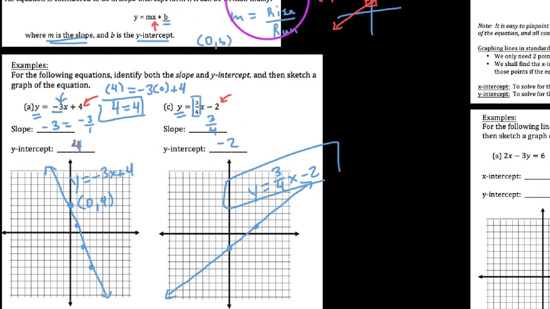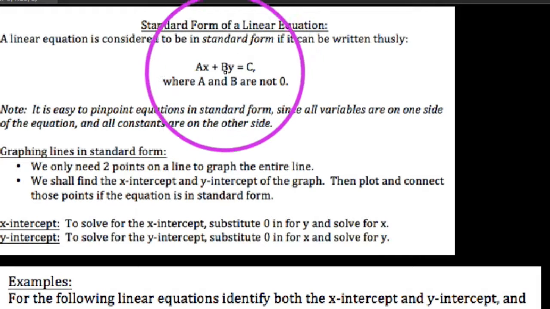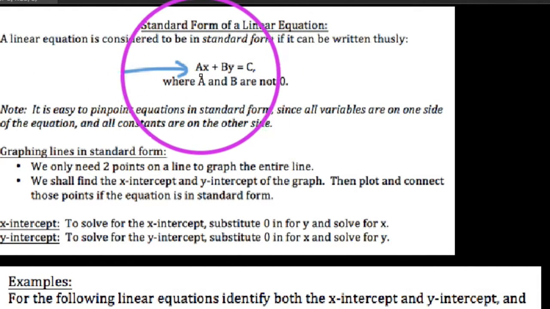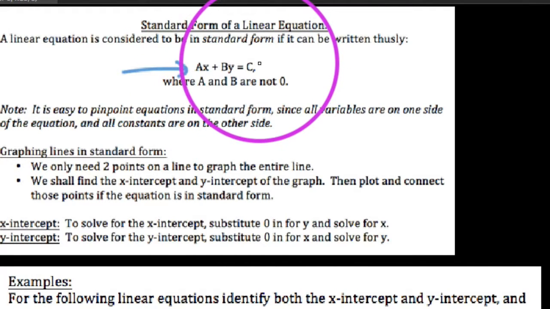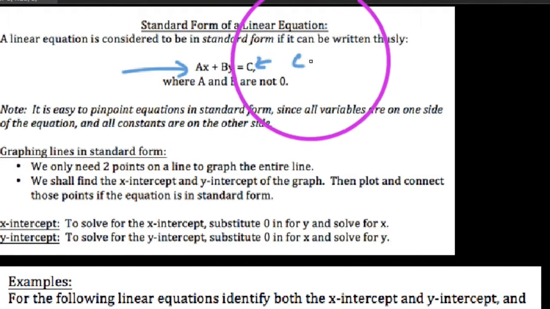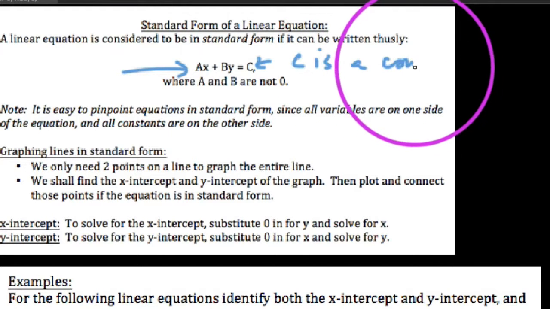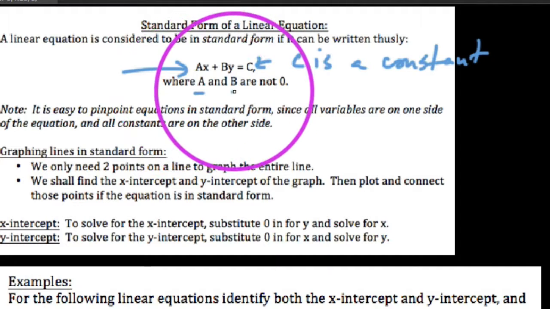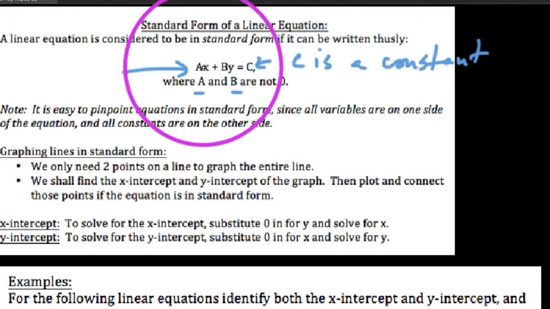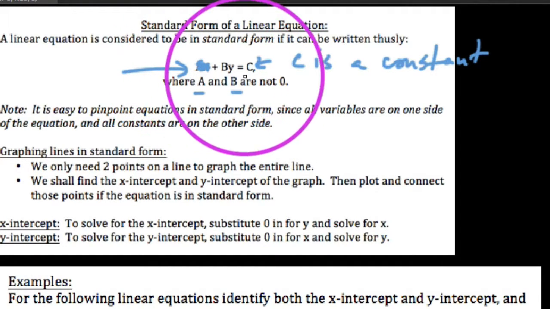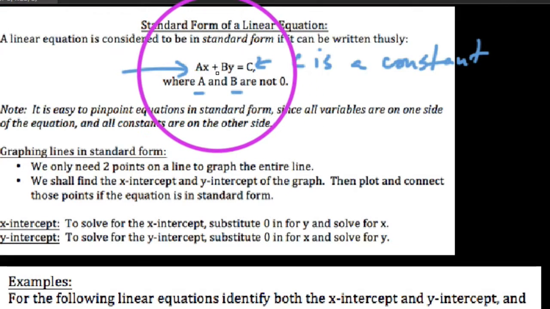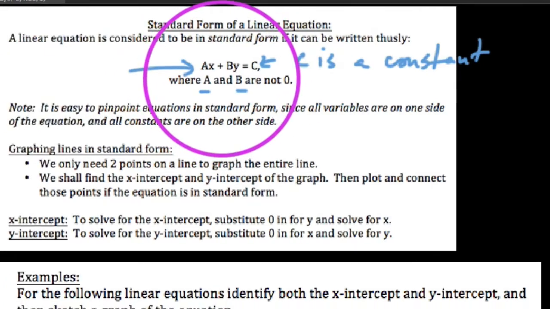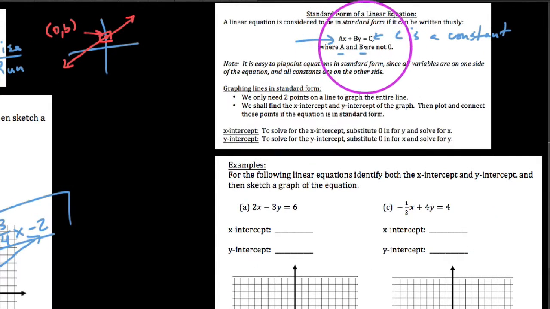That being said, another format that we see a lot of the time in terms of linear equations is called standard form. And this would be any equation that is written in ax plus by is equal to c form, where you'll notice c does not have a variable. We say c is a constant, so it doesn't have a variable, it's just a number. We also say that a and b are not allowed to be 0, because let's imagine if we had a equal to 0, then we'd have by equals c. And this wouldn't be in this standard form that I'm claiming here, which is ax plus by is c. And likewise for b, we don't allow b to be 0, because then you'd have ax equals c.